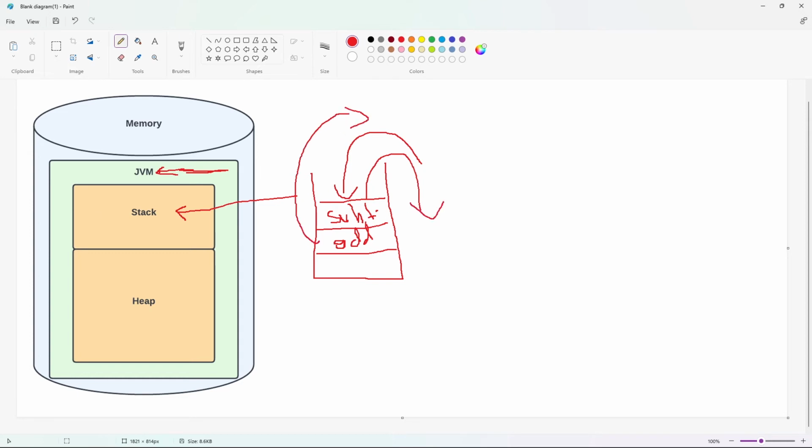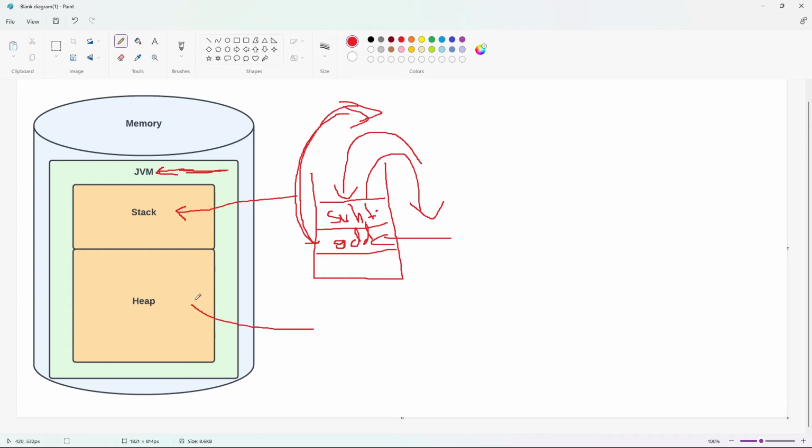As soon as a method finishes, the block inside this stack becomes available. So when add finishes, it will pop out and this block will become available. Now, you might encounter an error called stack overflow. This basically happens when we run out of stack memory. Recursion is one of the ways that uses up a lot of stack memory, because with recursion we're calling methods multiple times, so we have to be careful with that.